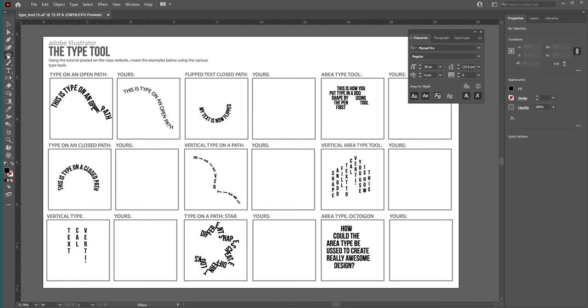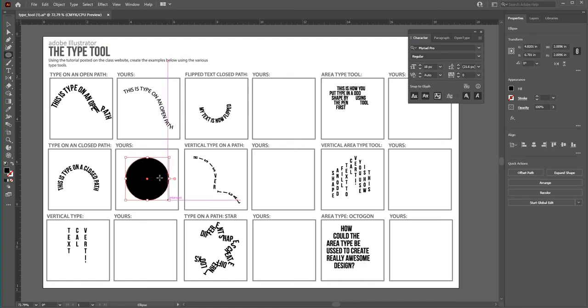Alright, so next one we're going to go to our circle. You can click L on your keyboard and we're going to drag out a perfect circle. Remember, it's perfect because we can see the X inside the circle. If you don't see that, you can always hold Shift and drag out a circle using the Shift. Right? And we're going to go back to our type tool, so click T, and I'm going to right click on this and just drag out this type tool. I'm going to click on the little arrow and just drag it all out.